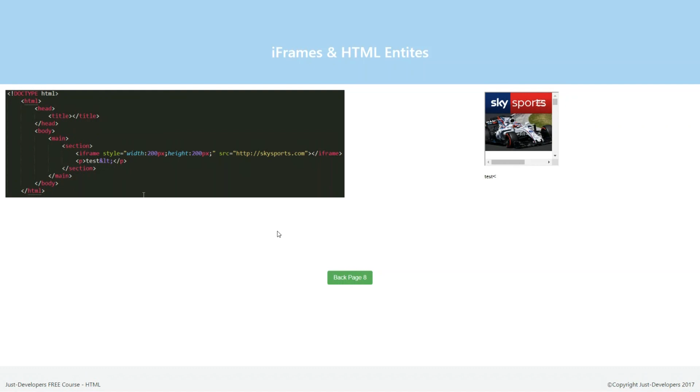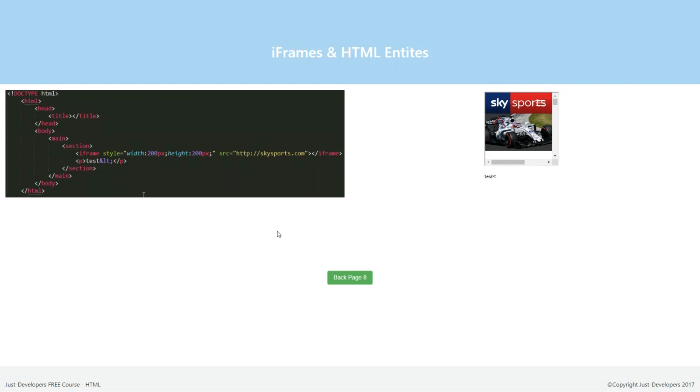I'm not going to go into much detail at all. I'm just going to let you know what they are, how they work, and that's it. iFrames are essentially being able to embed other website content or an actual website into your site. As you can see from the output on the right hand side, I've embedded into my web page skysports.com. I've given a width in pixels just so it doesn't take up the entire page. That's all there is to iFrames. You're essentially referencing their website to then embed the website in your website.